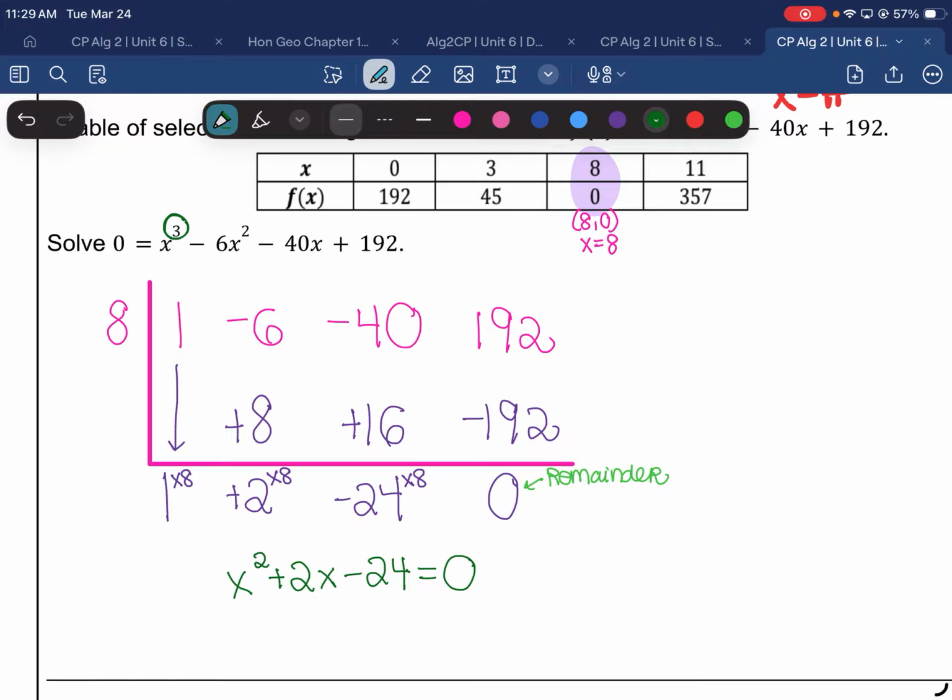So this polynomial came from x to the third, right? Yeah, so guess what? On the next one, we're going to have to do synthetic division twice. So I'm going to use this, and when I write that polynomial, it would be 1 less than this. Always look at what the degree is that I gave you, and use 1 less than it when you write your polynomial with synthetic division. 1 less than 3 is 2.